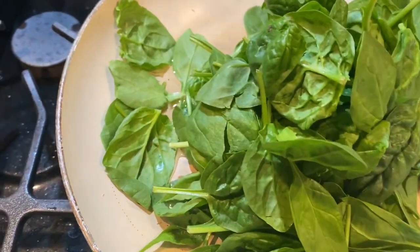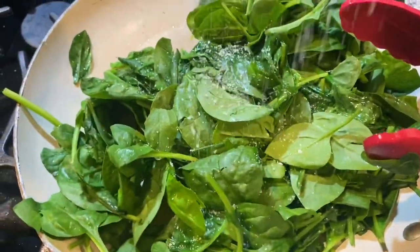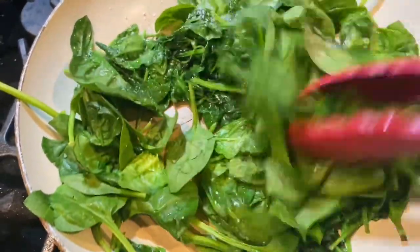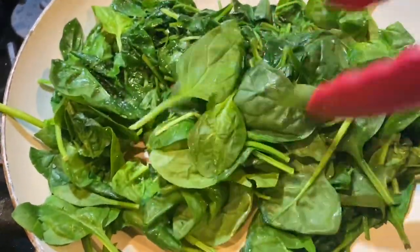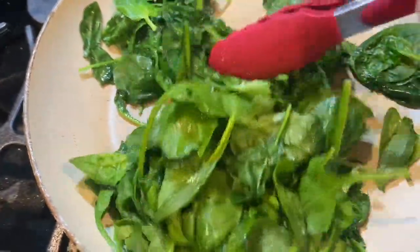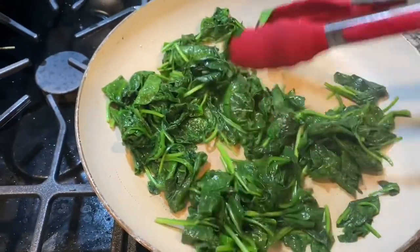So I have 2 bags of just regular Publix spinach. The first bag I sauteed until all the water was pretty much out of it. I added a pinch of salt, and then I added that to my mixture of eggs, Parmesan cheese, mozzarella cheese, and ricotta. The second one I sauteed, and I put that on the top before I added my cheese on top of my stuffed shells.